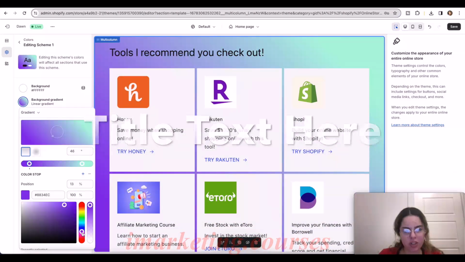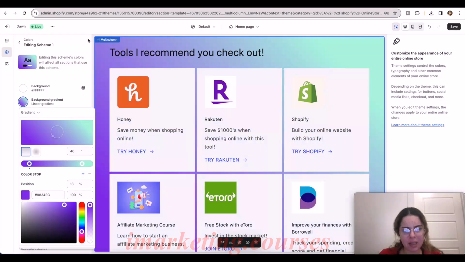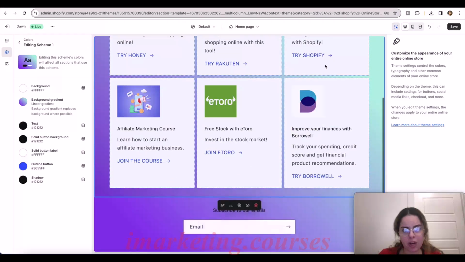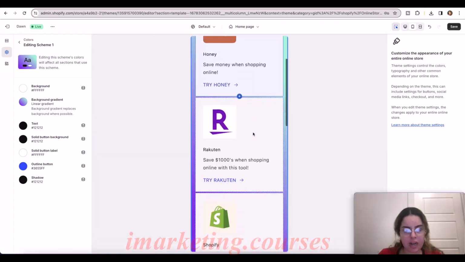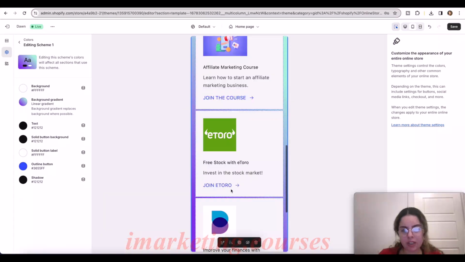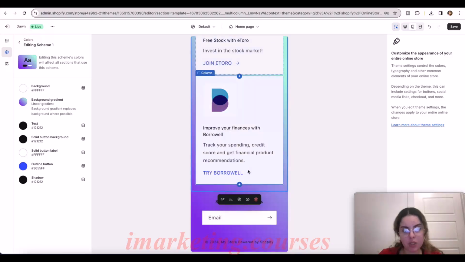Alright, so I just changed the background color a little bit here. It's kind of like a purpley with some blue. I just think this looks a little bit better. That way we can highlight the link here. Now, looking through it, make sure that the link actually stands out because you obviously want people to see that.